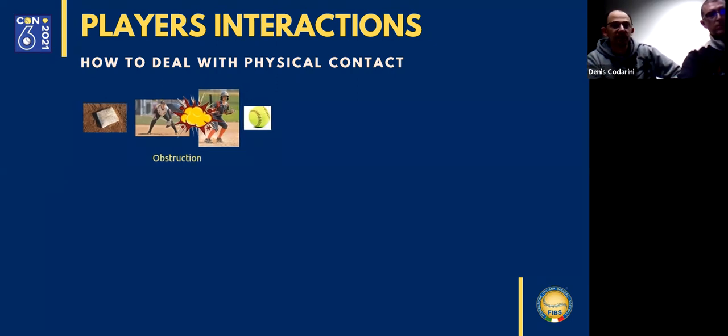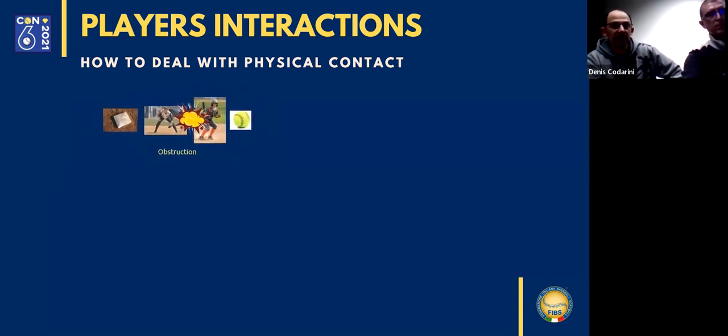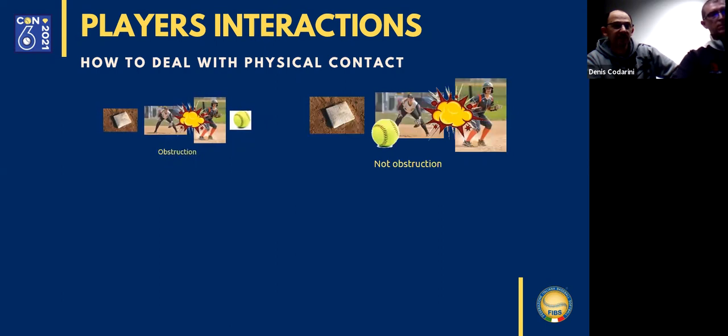If the defender has possession of the ball and the base runner is advancing towards the base where the defender is playing near, there is no obstruction on the part of the defender. The play proceeds as normal and the umpire makes the call as safe or out at the base.